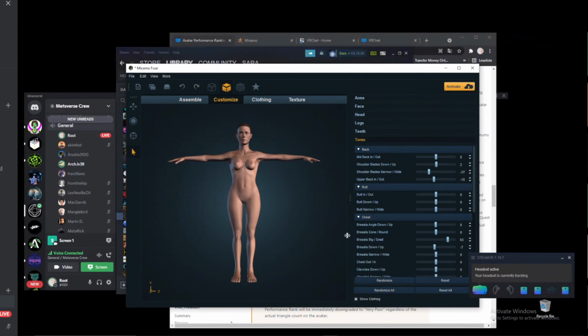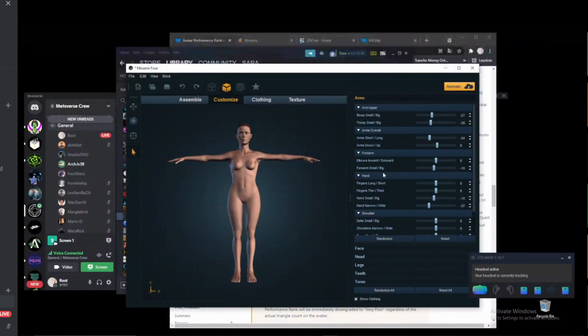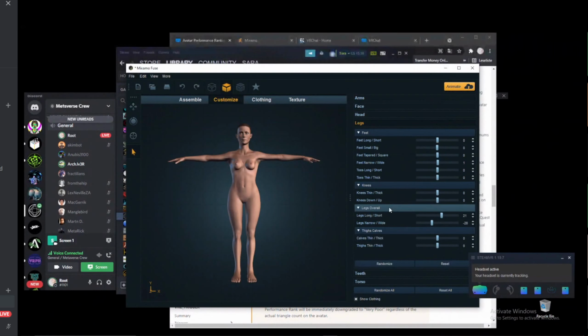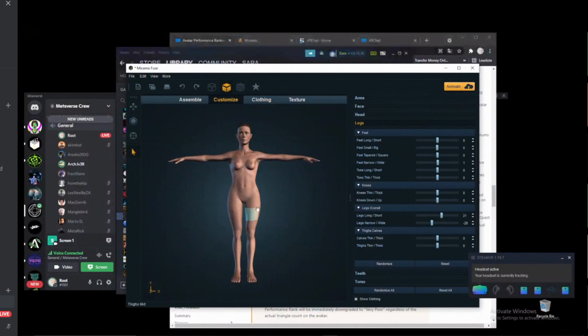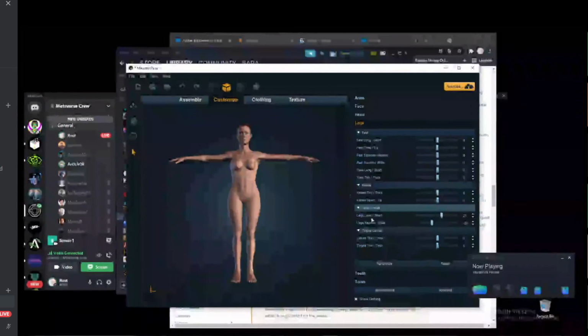So in this case, I think she actually looks pretty okay. But what is really good, so if you have full body tracking, you can really adjust the length of the legs, which is really, really good for like bringing your own proportions onto the avatar, which you really need if you want to do something like full body tracking for an avatar. So that's really useful in here to generate that.